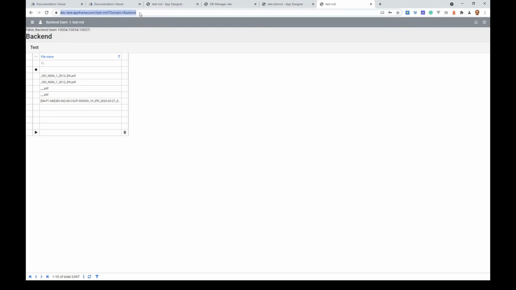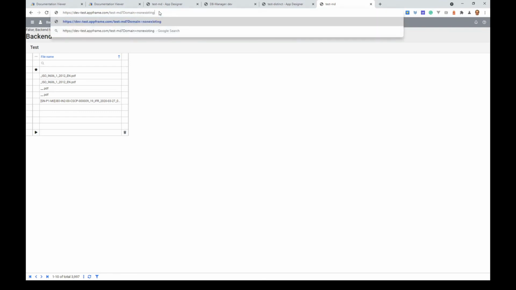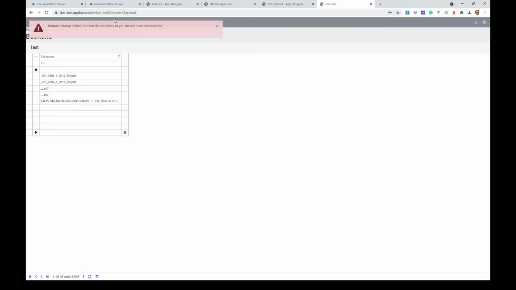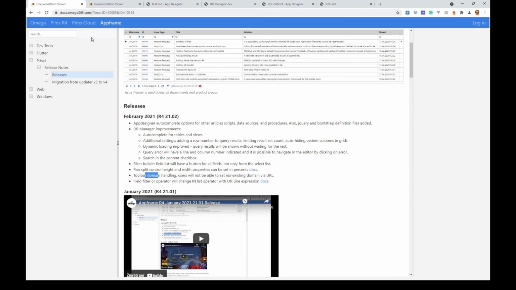A change is that if I write a non-existing domain, or a domain where I don't have permissions, I should see a message that domain change failed, domain does not exist, or you do not have permissions. It's just a better indication for the user of what happens, instead of some really not nice errors like block failed and similar.